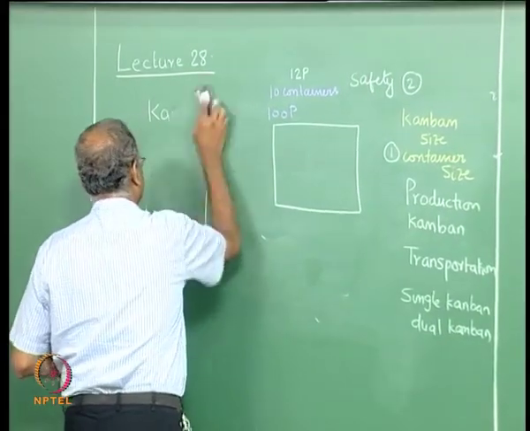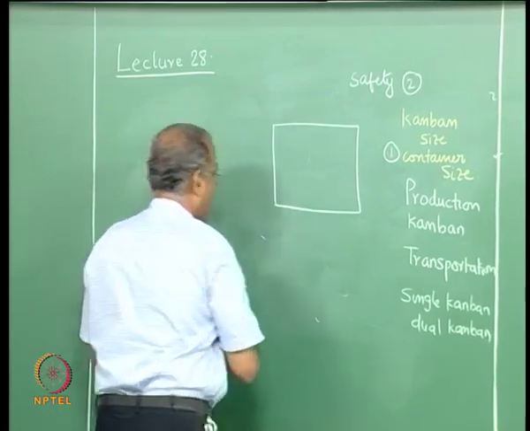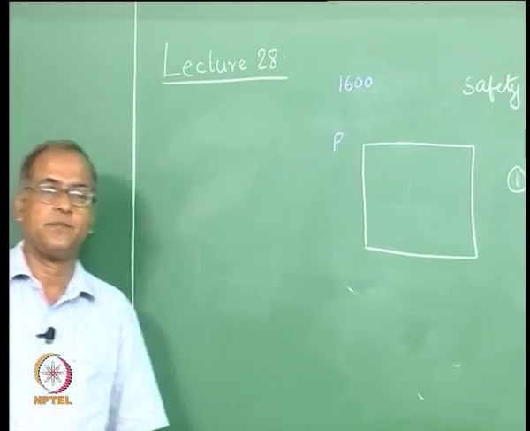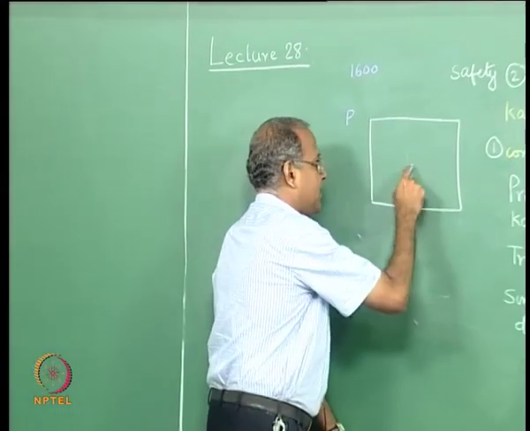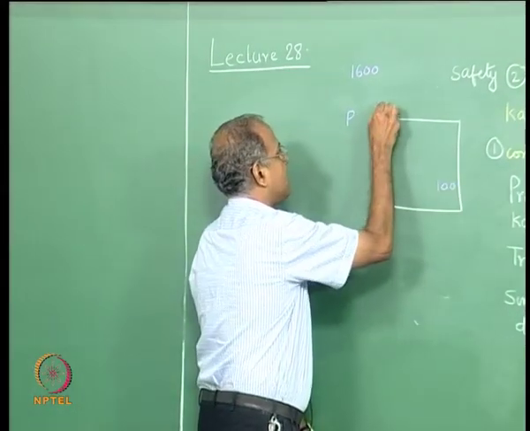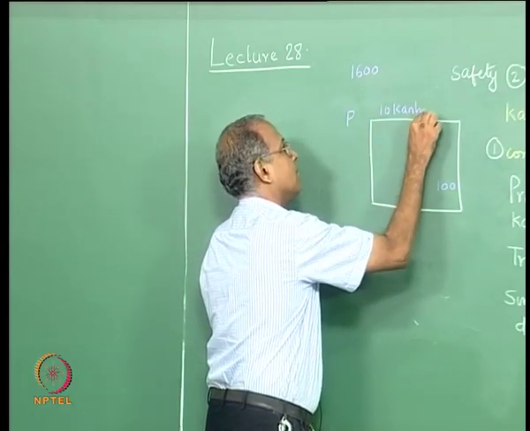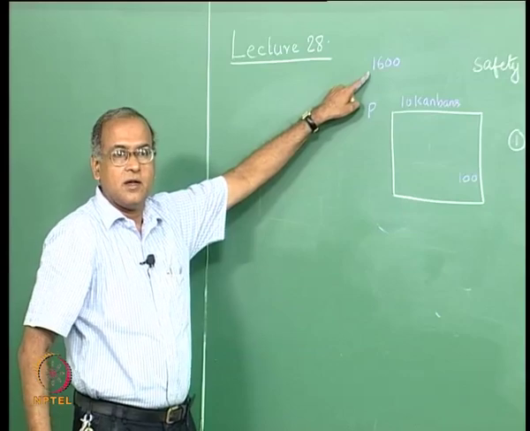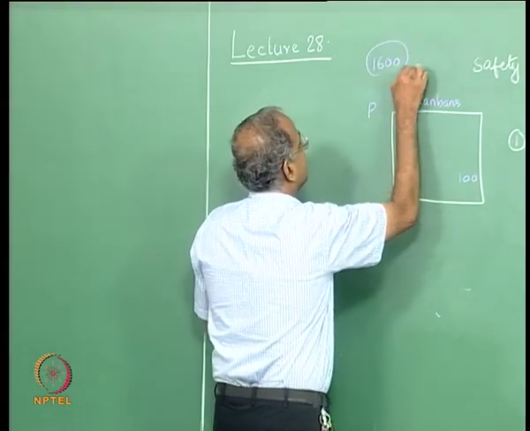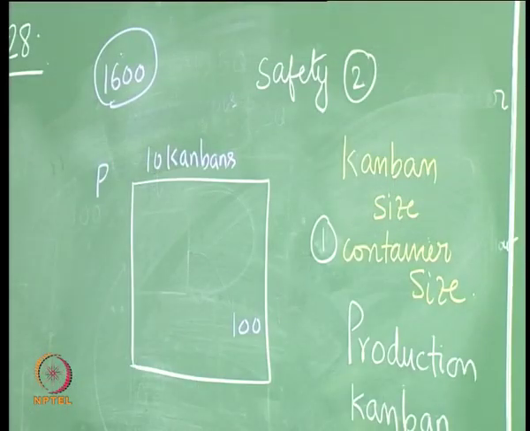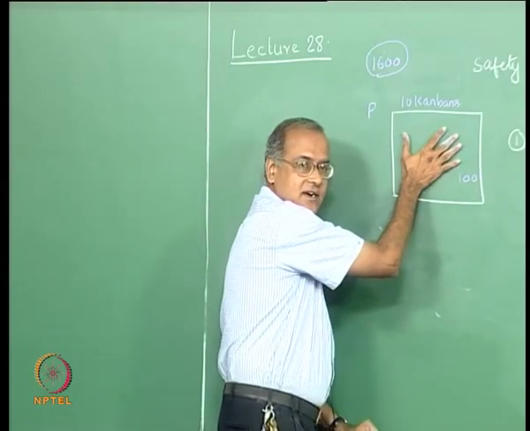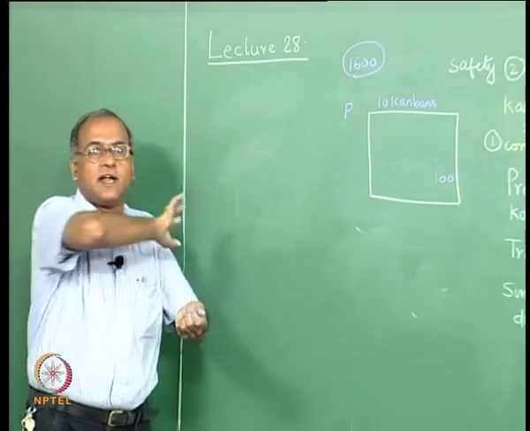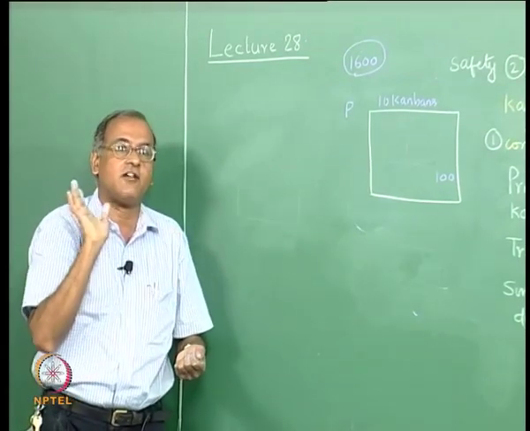The last part is this. Now if I am doing one item which is only P and I am doing 1600 per day. Now one other thing is, if I want to keep an inventory of 100 here, I release 10 Kanbans every hour. Now the question is, this is coming from an outside supplier. Now if I am having 1600 that is stuck in a store and I am releasing 100 every hour to make sure that my inventory here is 100, the inventory here will be 800. Now can I have a system by which my store will get exactly 100 from my supplier every hour?